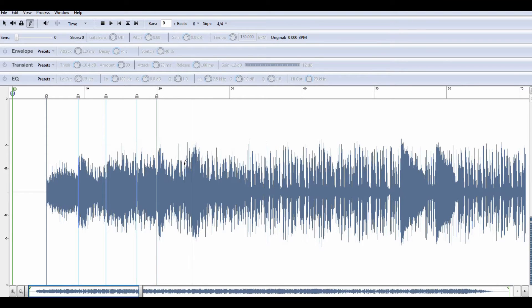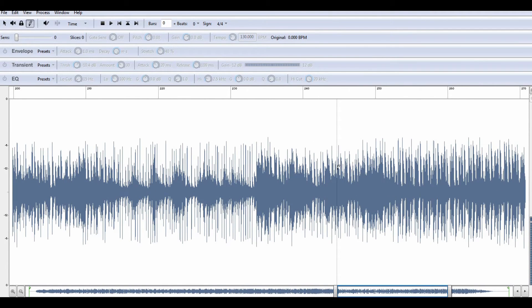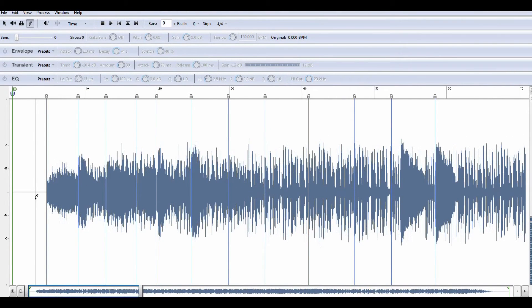ReCycle supports up to 125 chops — most programs won't read any chop past 125. In FL Studio you have a limit of 125, so if you do 140 chops, 15 of those aren't going to be seen and those will be on the back end. The workaround is to save the file in multiple versions with different chop ranges. For example, I would save this as 'Bob James 1' with 125 slices, then go back and do the end of it and save that as 'Bob James 2.' You'll have all your slices in two separate files and you can still import both into FL Studio.